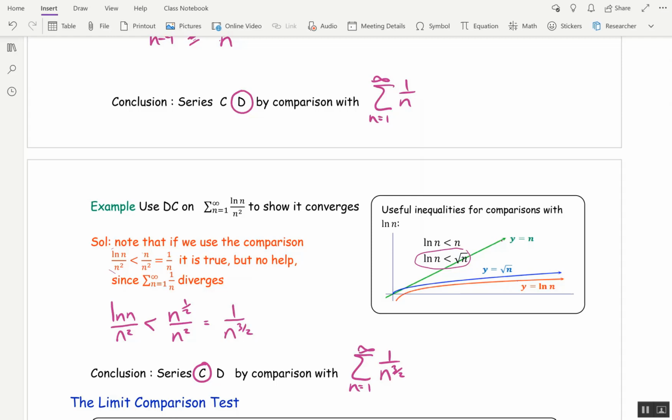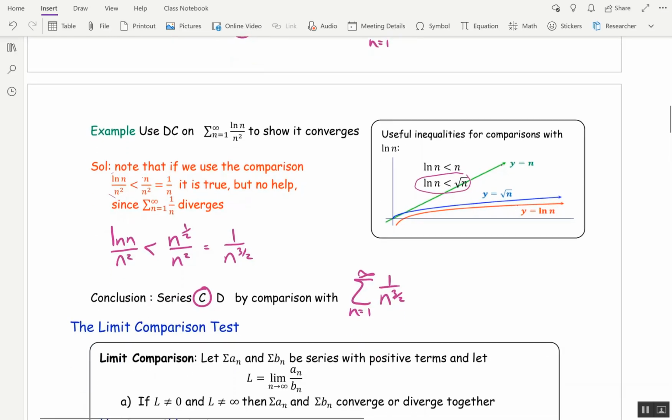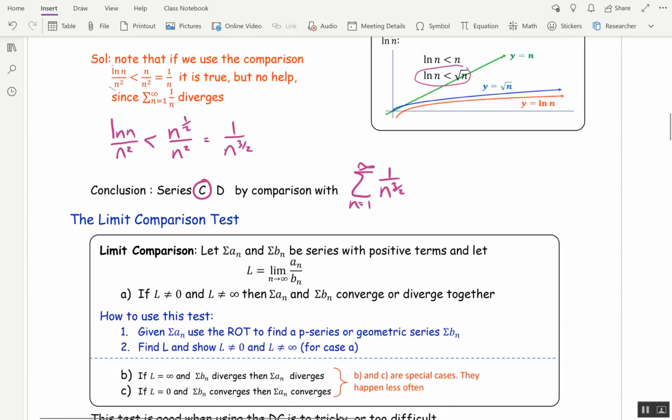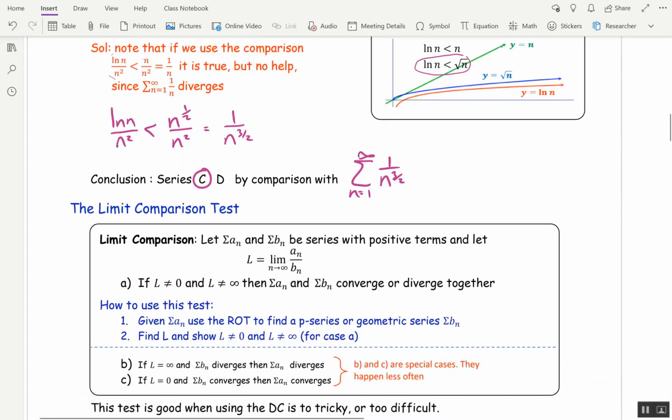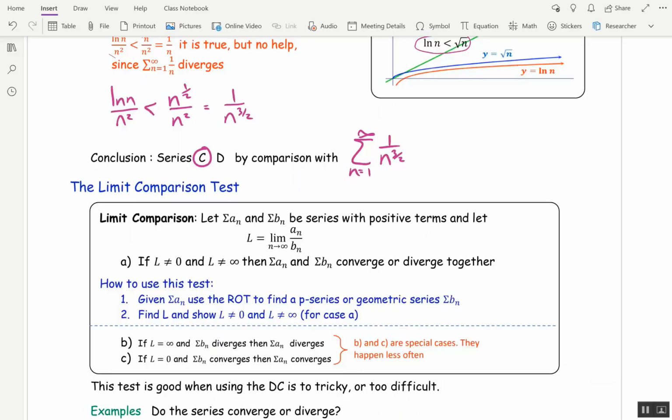So now let's use a more versatile test. Limit comparison. It's kind of got a long statement, but it's not hard to use. Again, you have to know ahead of time whether your series converges or diverges. So you pick a series that you want to compare it with using the rule of thumb. And the series you're going to compare it with is usually a p-series. And then you take the limit as n goes to infinity of the given series, the terms, an, divided by the terms from your series, bn.